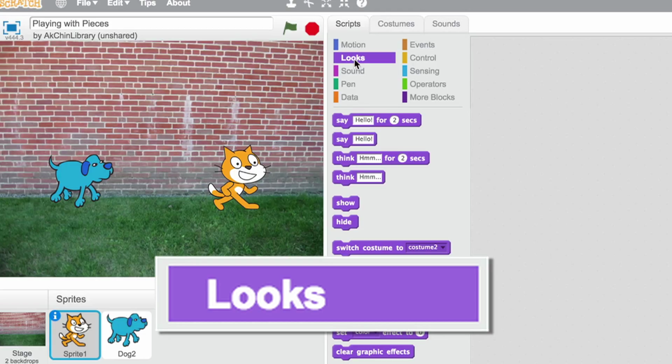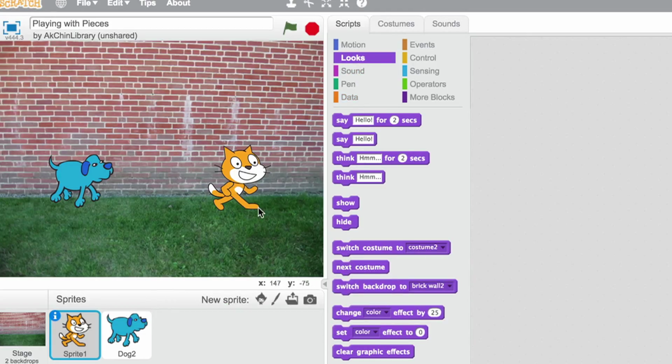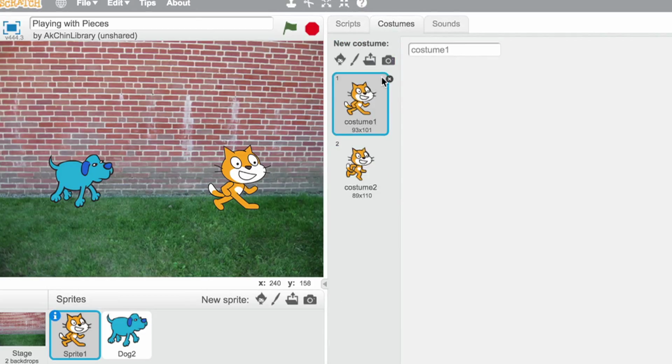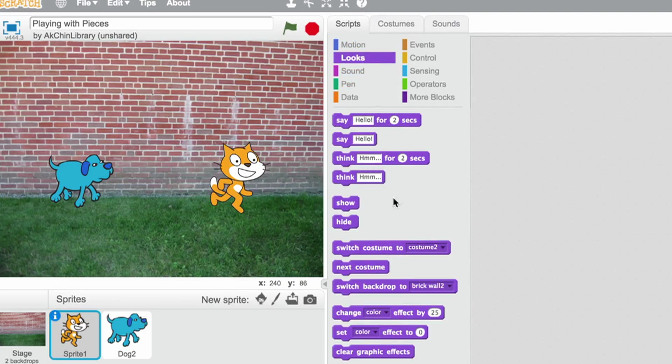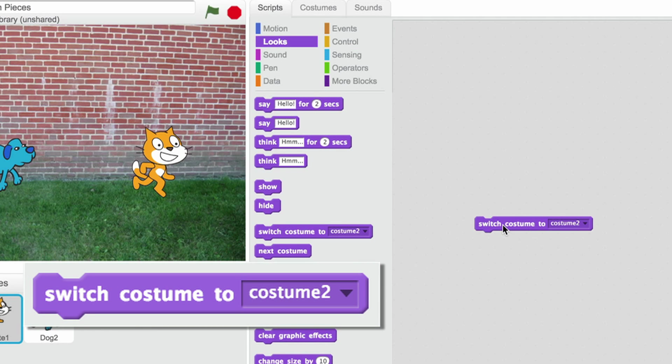The look section changes how your characters look. So we both know if you look at Scratchy, he's got two different costumes. He looks like this, and he can look like this. Well, in the look section, you can change that. So let's change Scratchy to look like his first one.